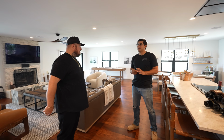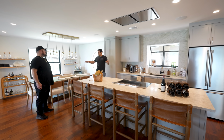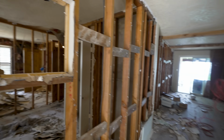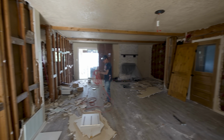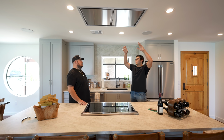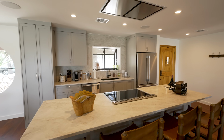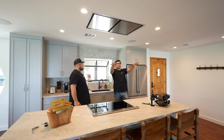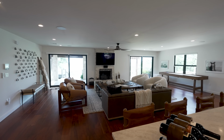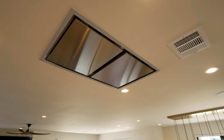Joe, let's get into the details. We basically kept the same exact layout without any of the walls. We kept the living room there, brand new kitchen, custom cabinetry. We went paint grade here. Because we have 8-foot ceilings, we were comfortable doing a recessed vent hood here, and it still allows all of this open space. We have 2 huge sliders in the back, so you can see directly out to the lake. There's nothing obstructing your view. I love these things. The recessed vent hoods are awesome.